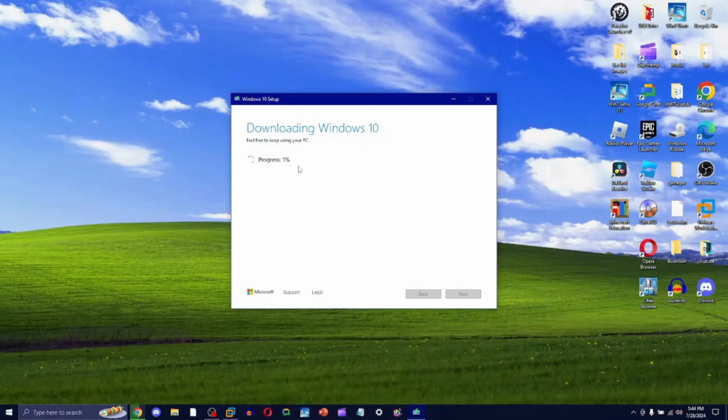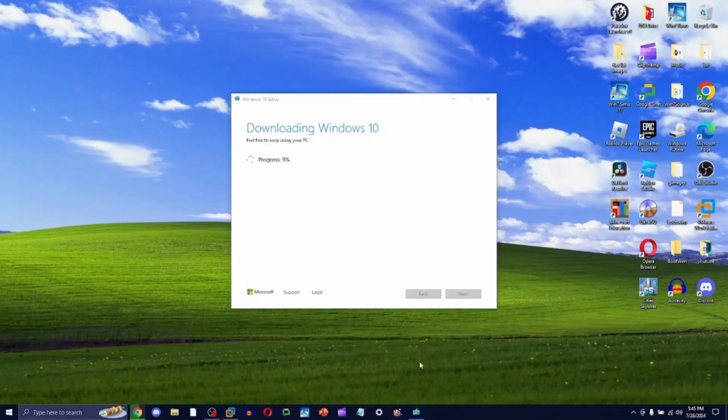So I'm not gonna do a time lapse. This is actually gonna be a pretty long video because this is gonna be one of the parts to the recovering the Dell Inspiron 5566 video I'm gonna be doing, where I plug in the charger to see if it works and also recover it, like reinstall Windows on it. So this is part one of that, at the beginning of that video. As you can see, it's already downloading Windows 10 right now, and that's great.